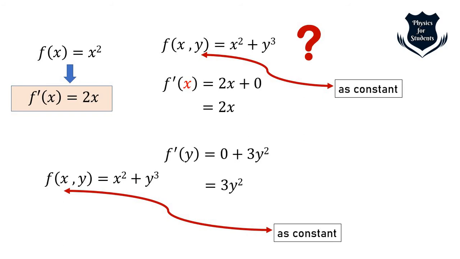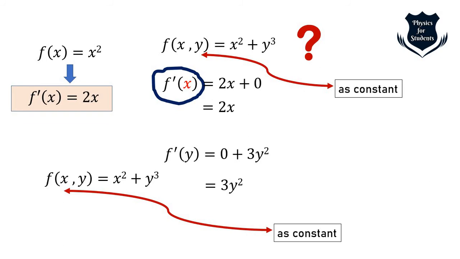So that's it. This is a pretty simple example. All you need to know is that you need to treat all other variables as if they are constants. Then you can just go on one by one, component by component, and partially differentiate it. Given the second approach, I would just like to tell you about this f prime of x, which is in blue in a circle. Let us keep it for the time being, because I will show you that this f prime of x slowly gets into the curly d, which is the sign of the partial differentiation.